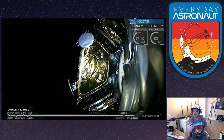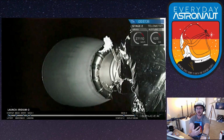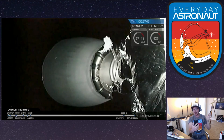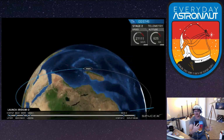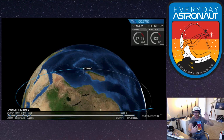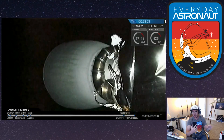What is a vacuum Merlin engine? That is what we were looking at in that last shot there, where it has a much bigger nozzle. The reason is, in space, there's no air, so the hot gas wants to expand out infinitely. A normal nozzle on a Merlin engine is teeny tiny, like a tenth the size of this almost, because on the ground, all the atmosphere, 14.7 PSI, is pushing against that, so it's restricting it. Out in space, they want to put that in as long of a tube as possible, basically, to direct all the gases in a perfect angle. That way, you get the most.